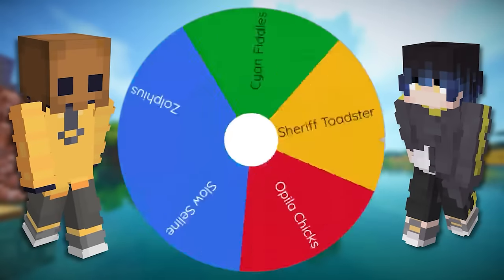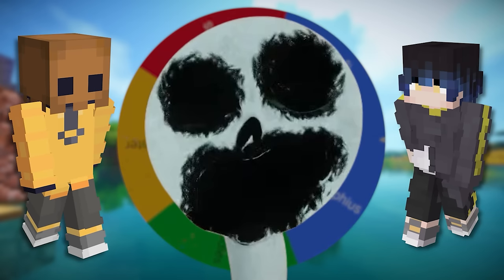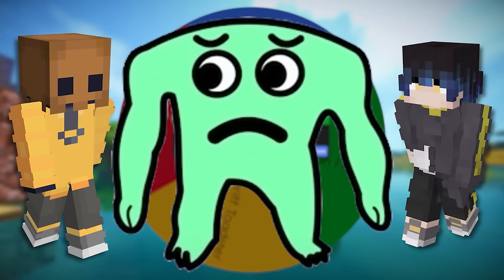All right, and you're up next. Who do you want? Give me one of the new mobs, please. Give me Zolfus. Oh my gosh, you got Zolfus. All right, I'm up next. Come on, give me Slow Salim. I want someone cool. I'll take Cyan Fiddles. Honestly, he's kind of a giant.